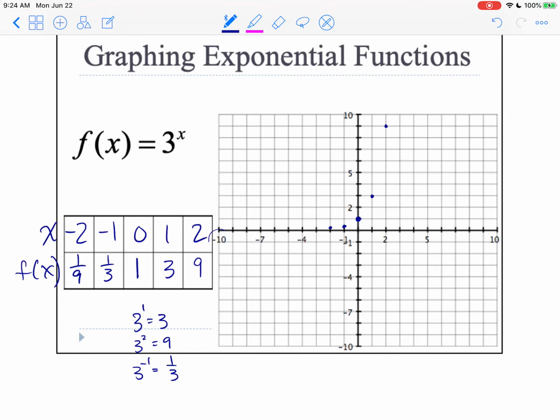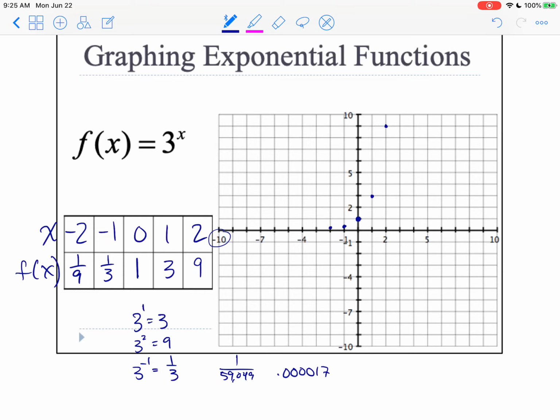And so what we can see is, if we think about what's happening here, as I move further to the left, like if I plug negative 10 into here, 3 to the 10th is, maybe my calculator is 59,049. So when I'm here, this is really 1 over 59,049, which if I do 1 divided by that number, it's 0.000017. And so 0.000017 is really close to 0. And I wouldn't even be able to graph it here.